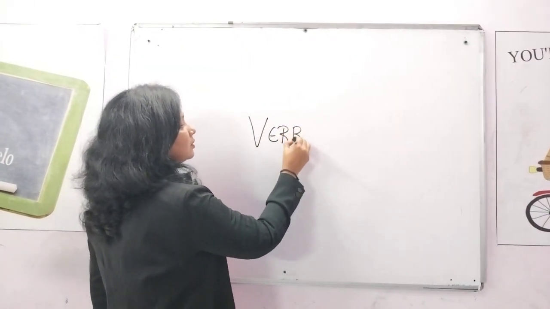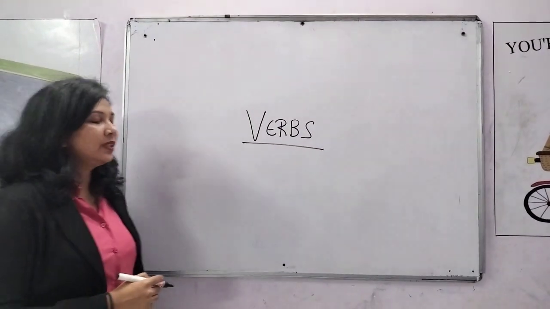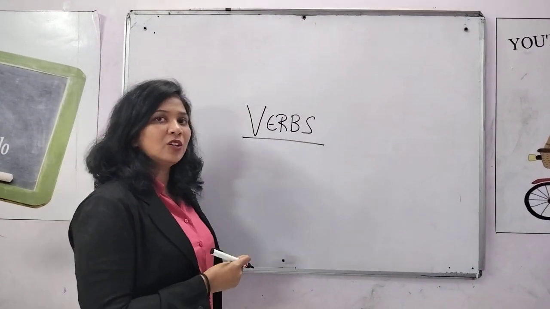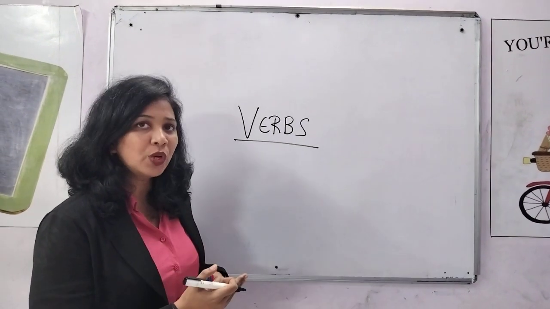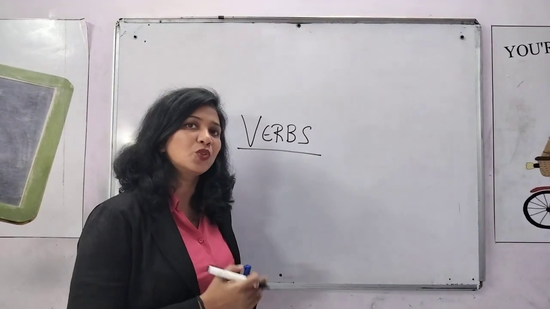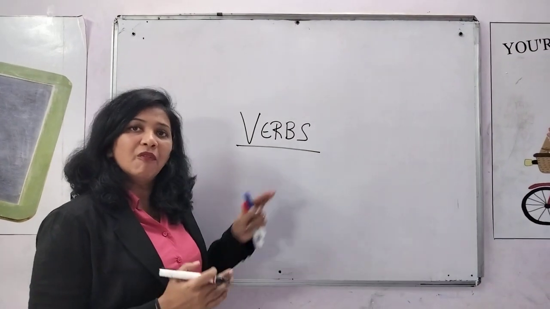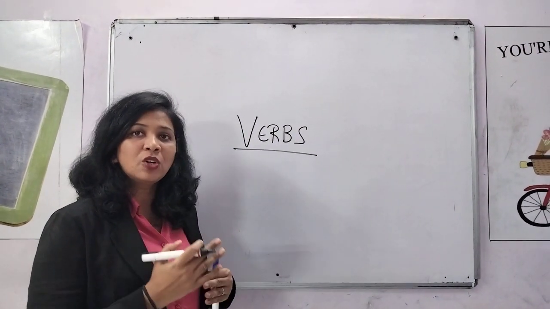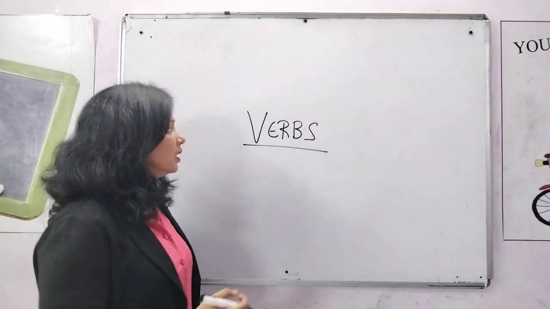Today we are going to put some light on the most important part of speech, which is known as the verbs. Now, what are these verbs? These verbs are the important part of our sentence which help us to frame a sentence, which adds value to our sentence and which gives the right information to the person to whom you are speaking. If we don't have these verbs, we will not be able to put our thoughts into words. So verbs are a very important part of our sentence.